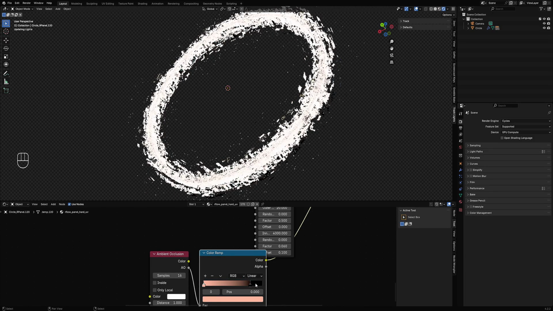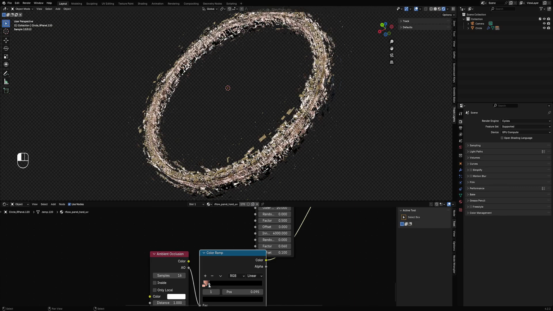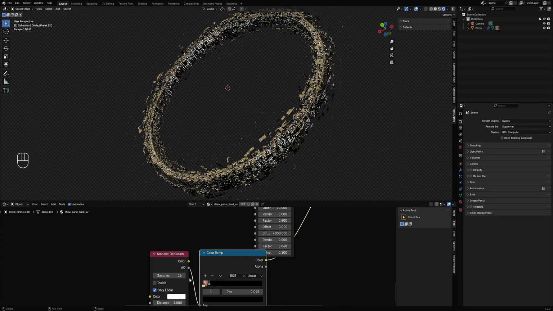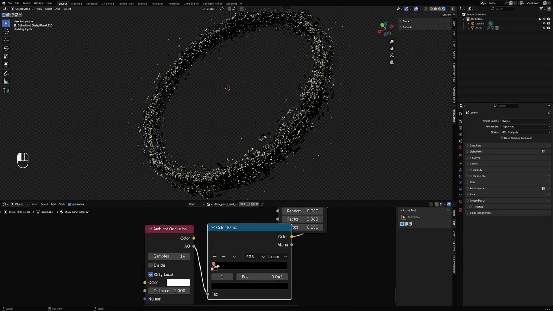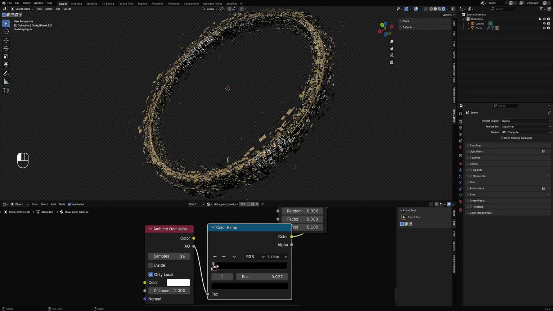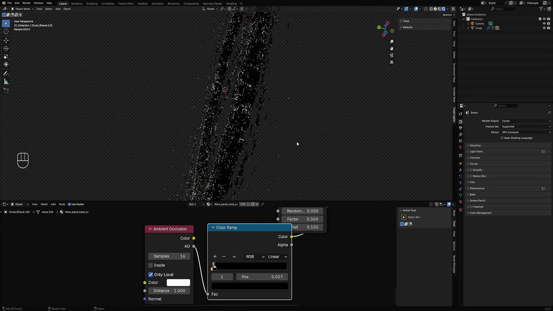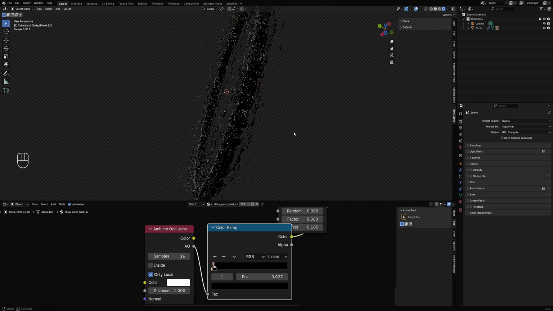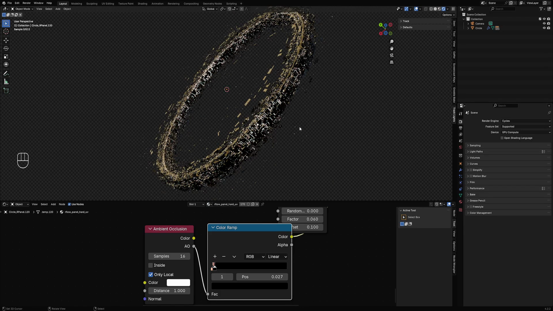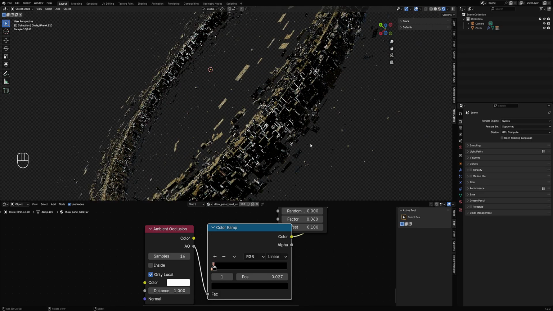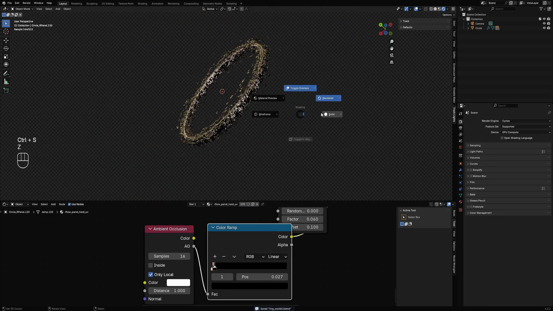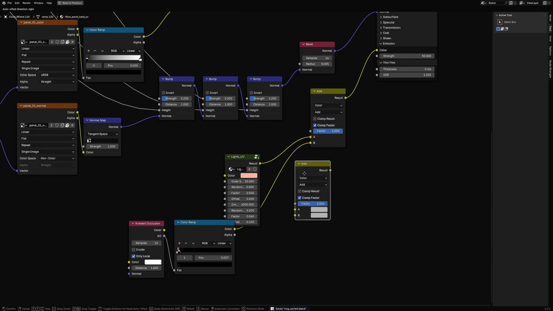We need it reversed and toggle on only local, so it only affects itself and not the objects around it. So we need to break this up as well, and just going to use a simple checker texture.